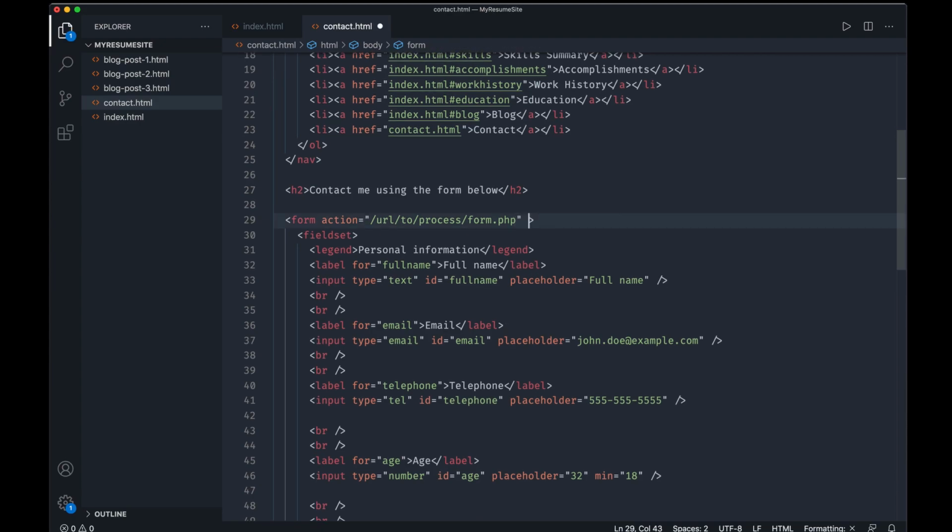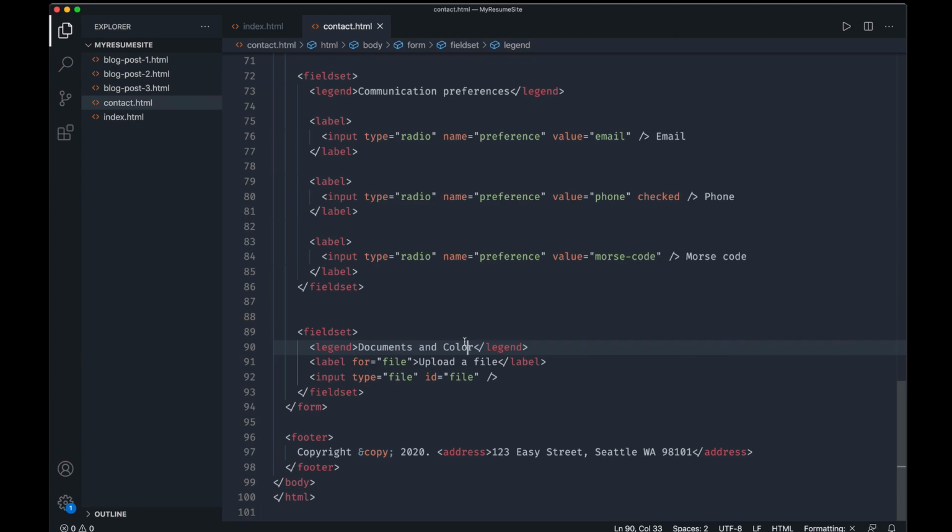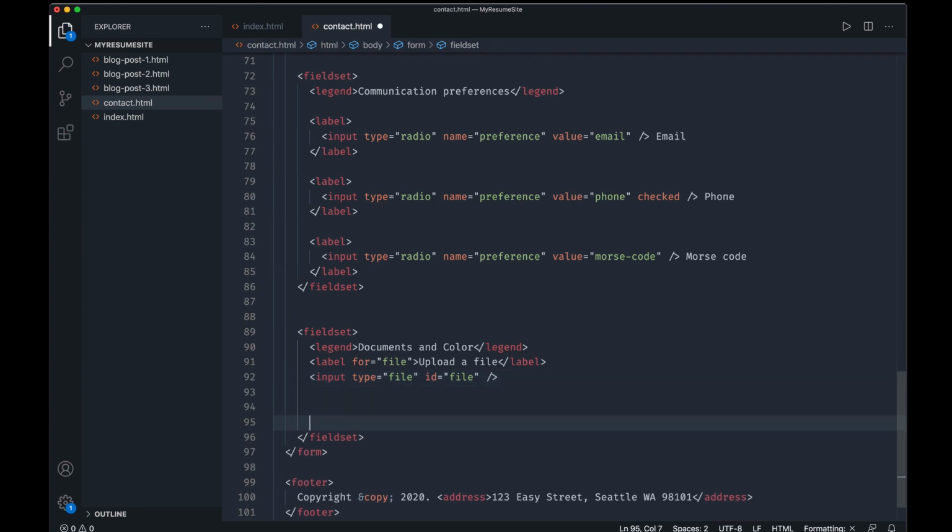One thing with that though, when you do pass files, you need to add a multipart true function, and this just allows you to basically pass file data through the form instead of just text, and it just allows that actually to work, because by default HTML wants to kind of make things secure in that regard, so you kind of need to append that to the form. It's kind of an advanced topic, but that's just one thing to take into account if you're going to actually pass a file field down through a form.